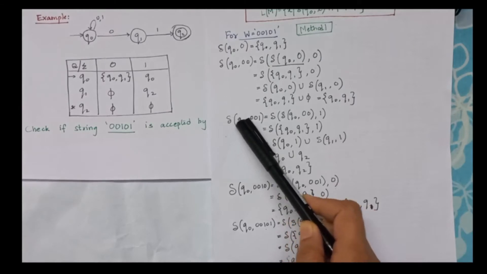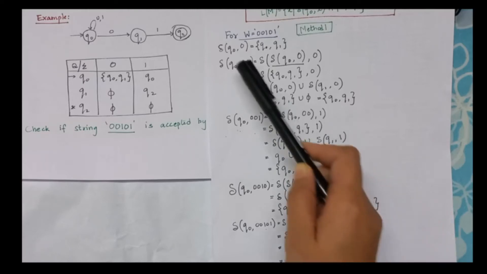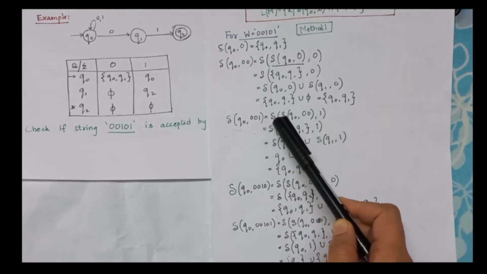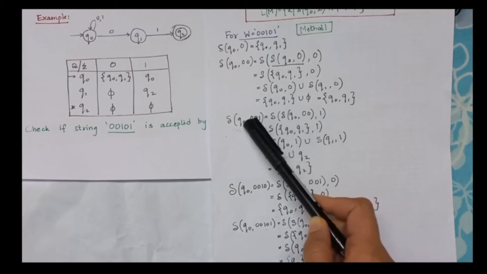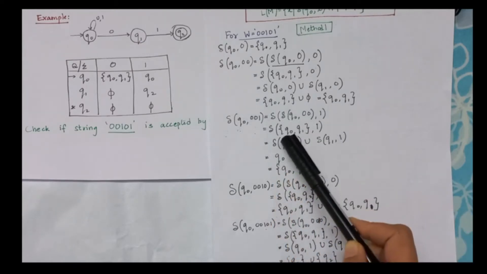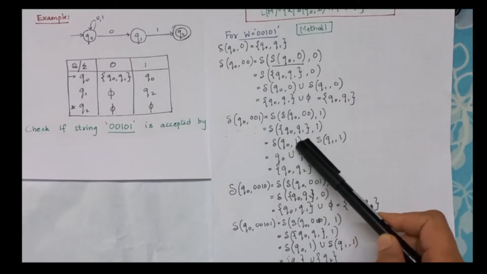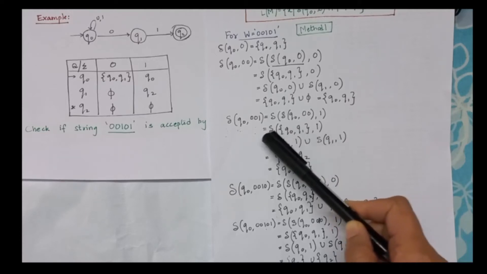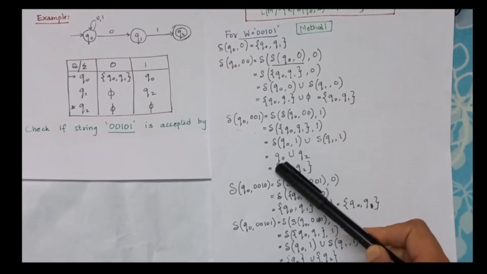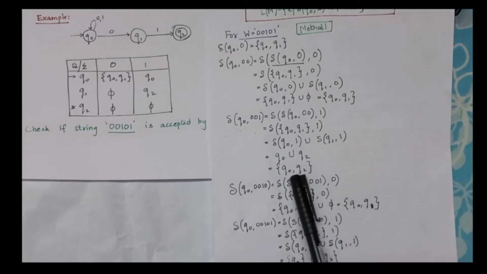Delta of the start state comma the first three symbols — we split off the first two symbols from the last step, then comma 1. So I get delta of delta of q0, 00, comma 1. Delta of q0, 00 in the last step gave me q0, q1. So I split this: delta of q0, 1 union delta of q1, 1. The result is q0 for the first one and q2 for the second one. So I get the final answer as q0, q2.